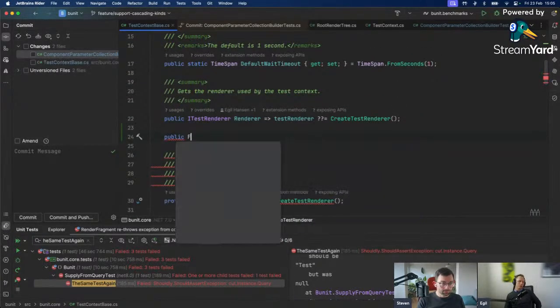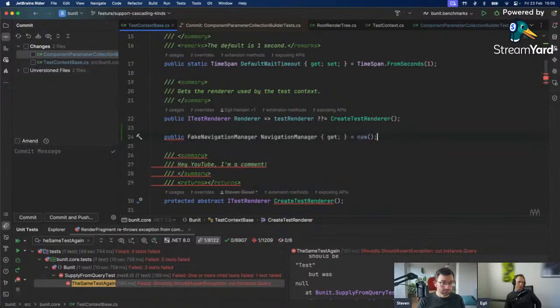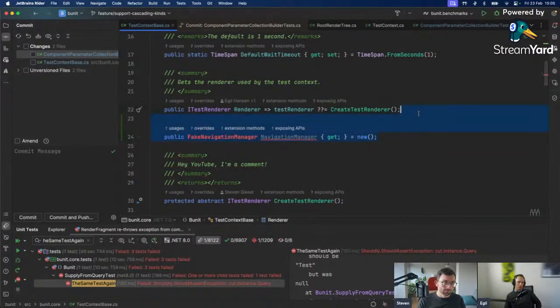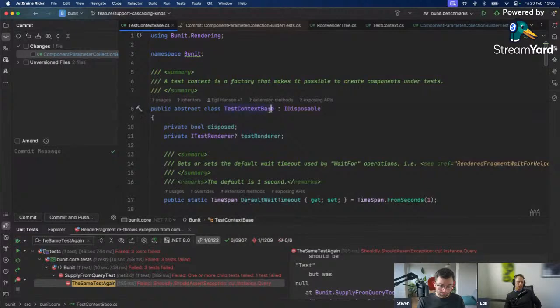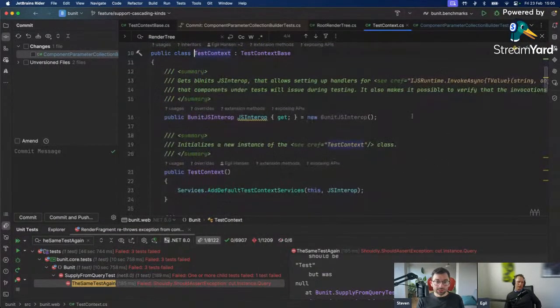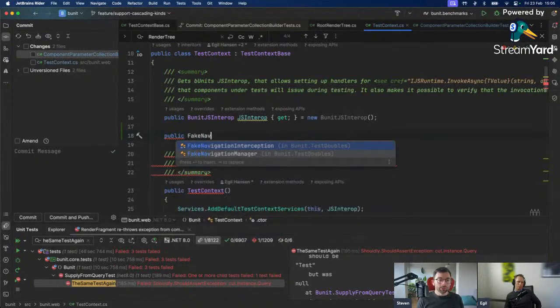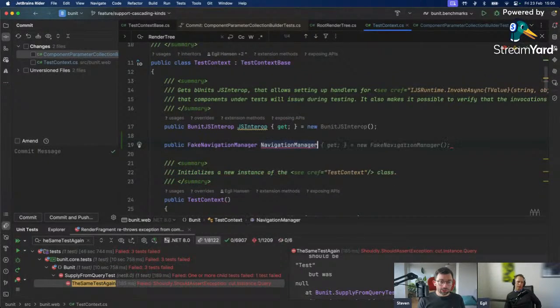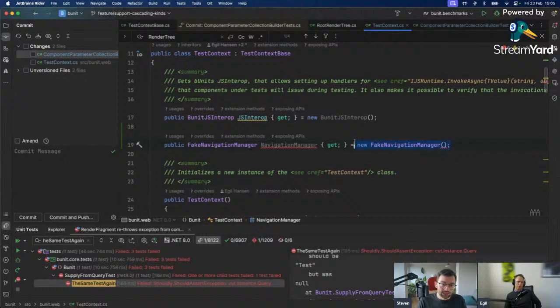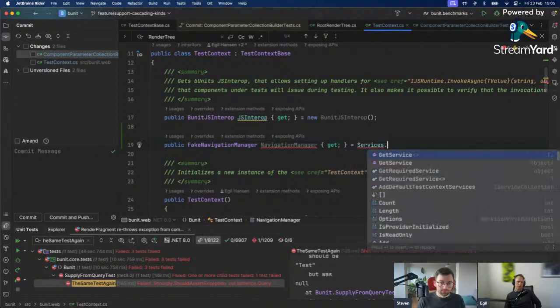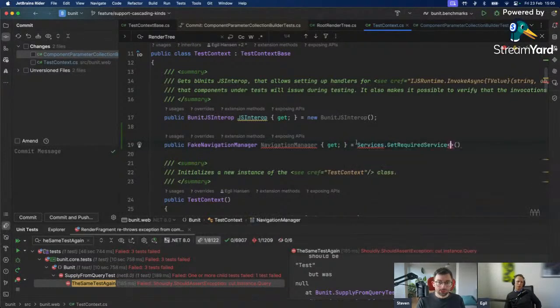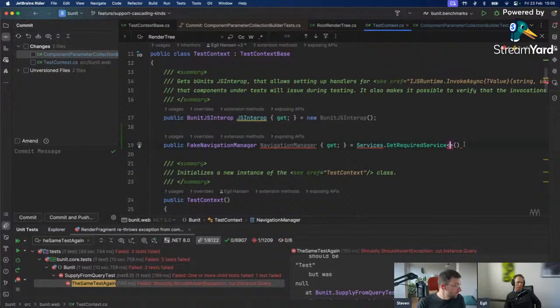But yeah, we do have a renderer. We do have the JS interrupt that is exposed. Here, we would expose it on here, or this would be one possible scenario. So yeah, we wouldn't new it up. We would go and pull it. Or rather, we might do what we do with JS interrupt just above. We new it up in there and then we inject it in. But I do think that leads to other issues.